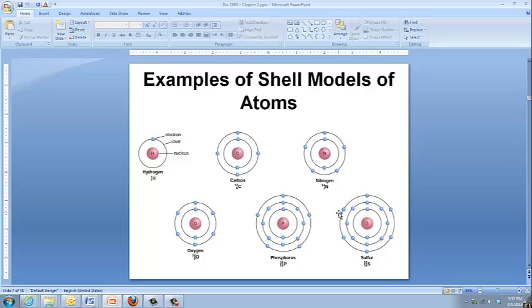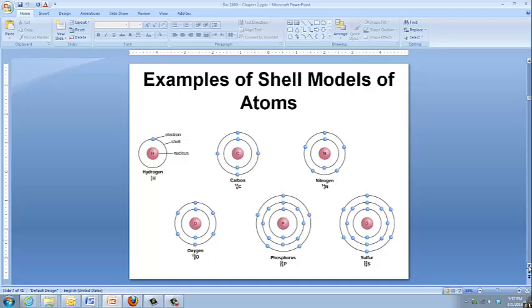You can look at these other atoms that are found on this page. Oxygen, for instance, has an atomic number of 8, meaning it has 8 protons in the nucleus and a total of 8 electrons. 2 on the first shell, 6 on the second shell. How many electrons does it need to fill up that outer shell then? And of course the answer is 2. That'll also be important very shortly in our discussion. Oxygen wants to form 2 bonds to get 2 additional electrons to fill up that outer shell with electrons.